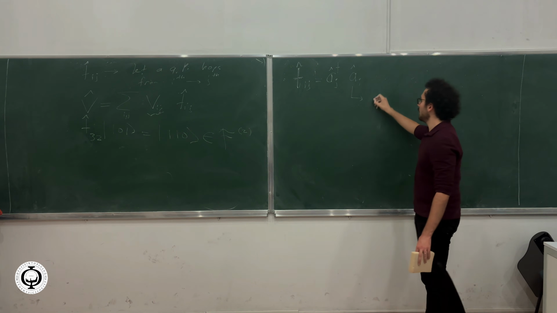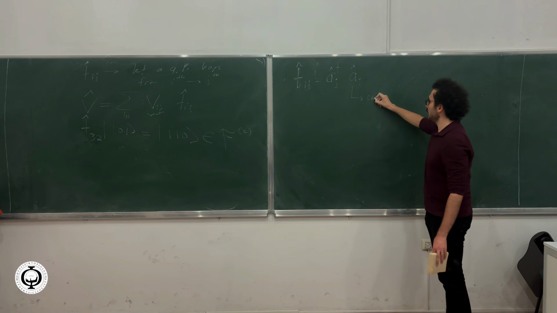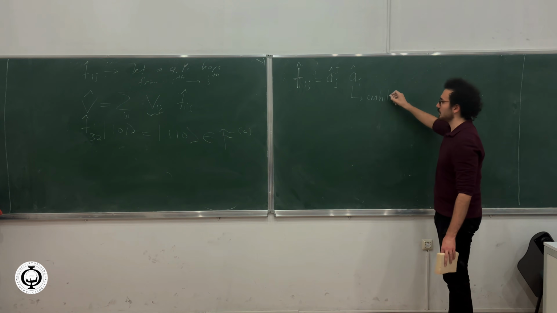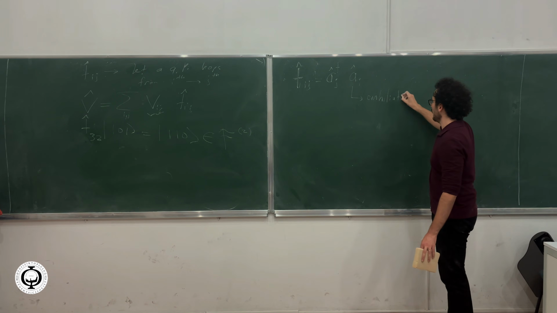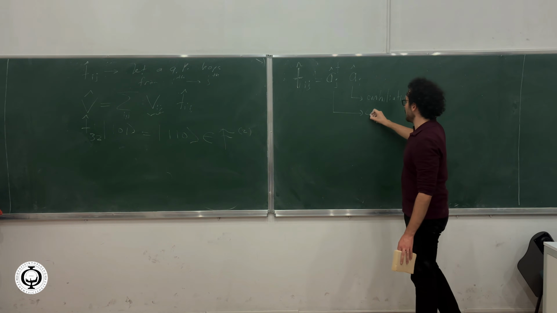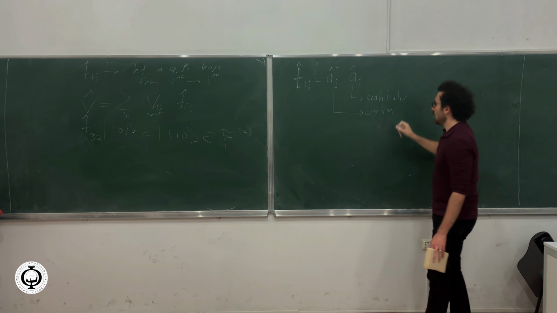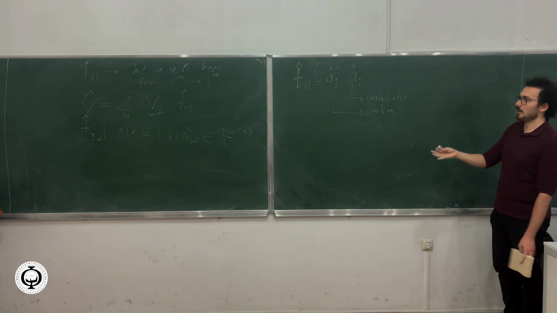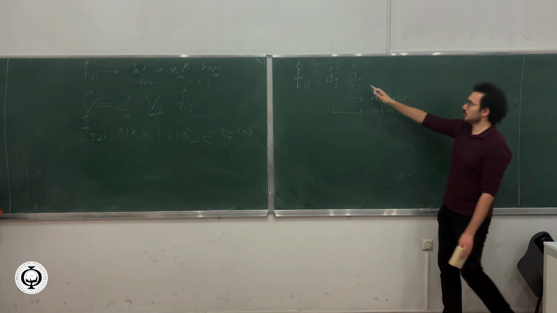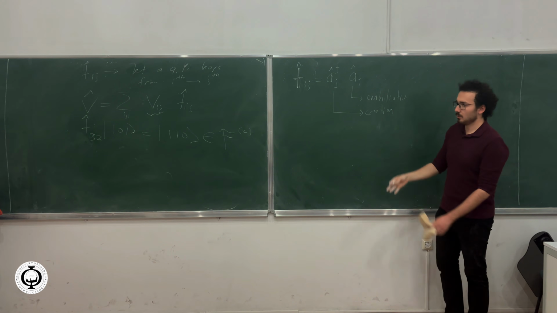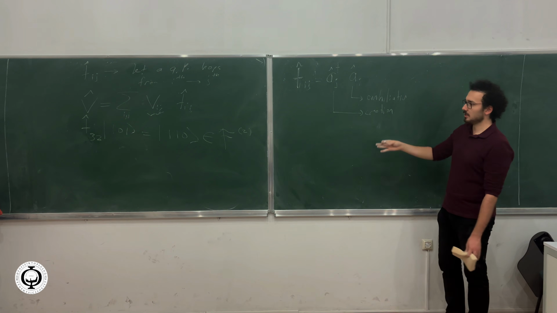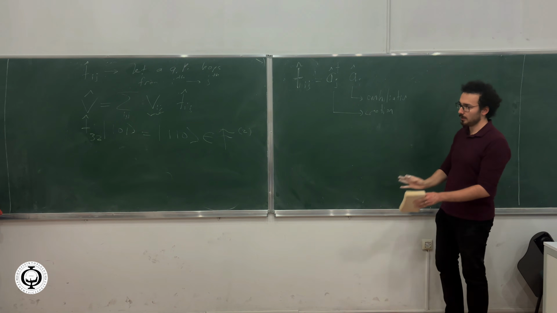So this is just the annihilation operator. It just destroys some particle in the ith orbital, right? Annihilation. And this is the creation operator. It just creates a particle in the jth orbital. So if you destroy the particle from the ith space and create one in the jth, you just hop. You just let the particle hop from the ith to the jth state.